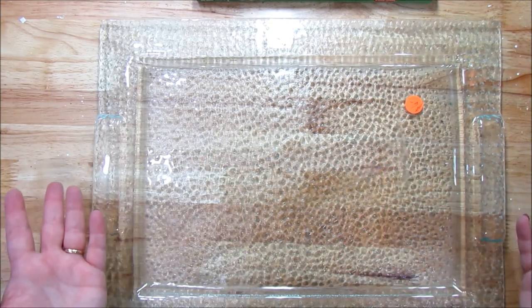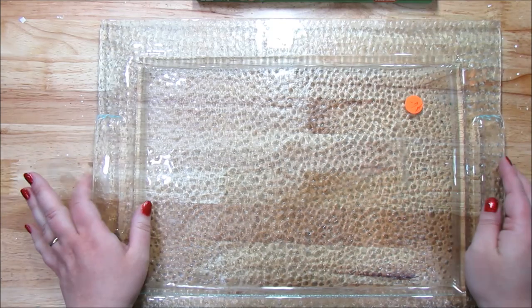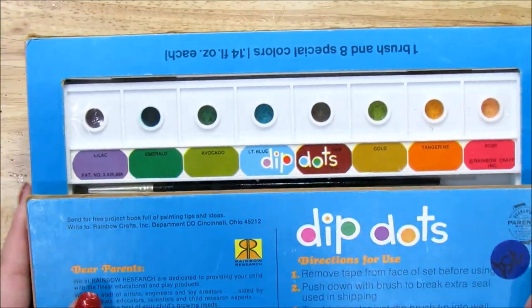That is my mini haul. I didn't buy a lot recently, just a few items to try out, to look at, all of those fun things. All right, so I have some watercolor paper. It's just the Strathmore watercolor postcards, just a little one. I'm just going to play because we're going to try these Dip Dots.